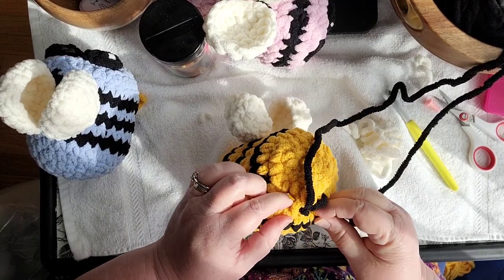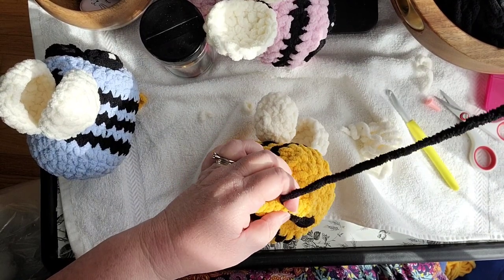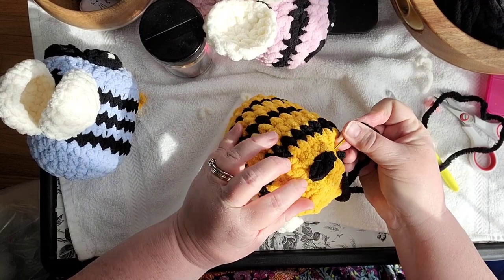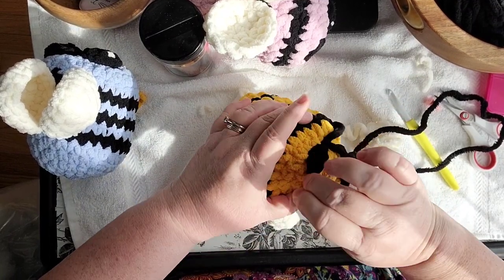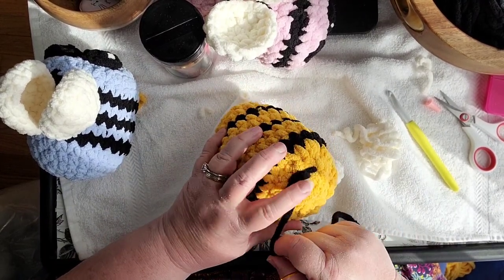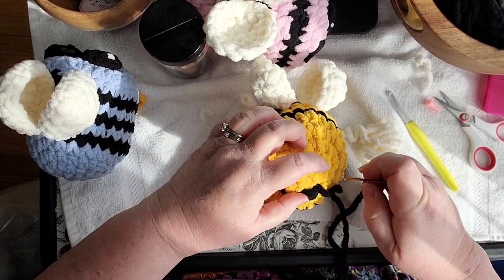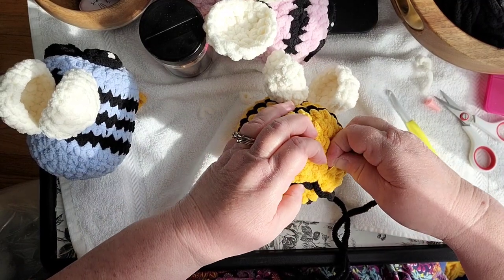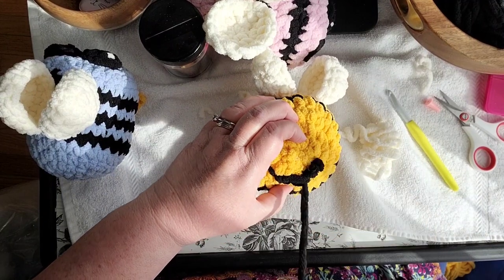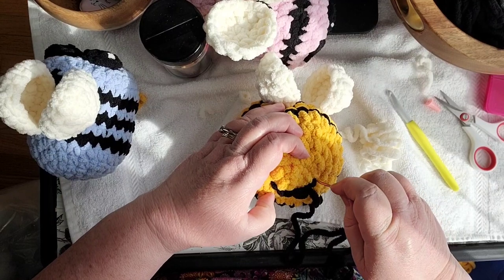I'm going to give it a little turn up at the corner because we want these to be happy little bees. Happy little doobies. And I'm going to go all the way through to the other side underneath. And that just helps to secure the yarn because you're going through all the stuffing. Okay. And then we're going to give him a little upturned smiley face here. Okay. And there we go.